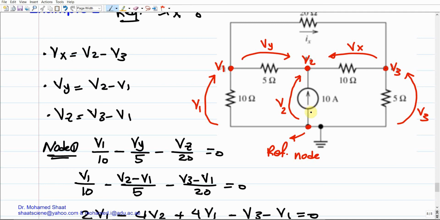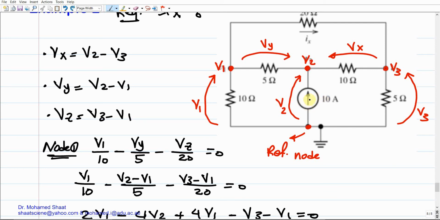Why? What is the thing that we sum here? What are we calculating as V over R? It should be current, and the current is already given as 10 amperes. So what does it mean? It means that we have 3 currents. One is already given as 10 amperes that enters the node. It goes into the node as given here, right? Just observe this arrow direction. It goes to the node, so it should be positive.